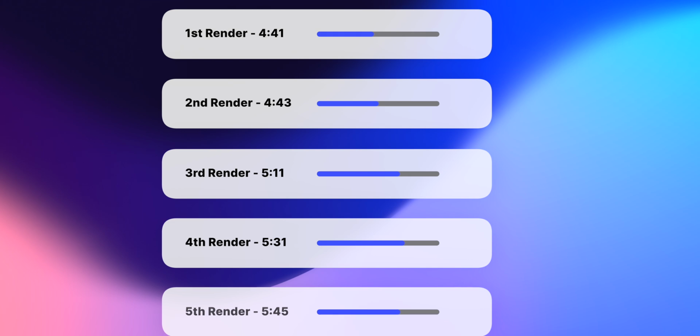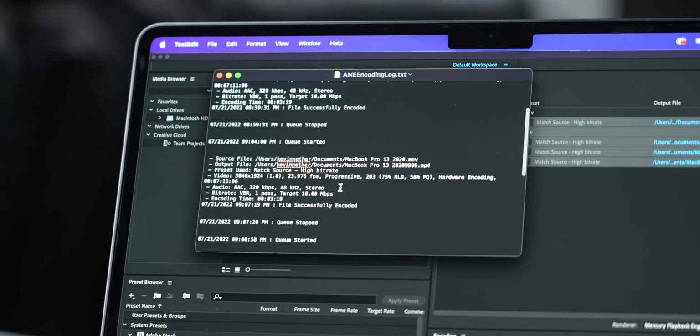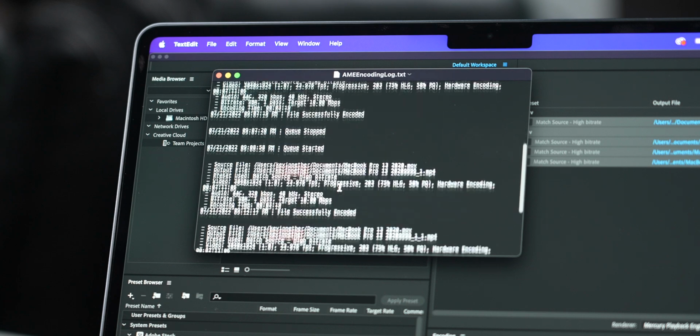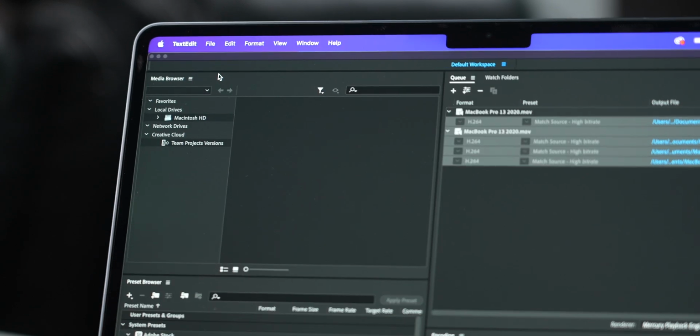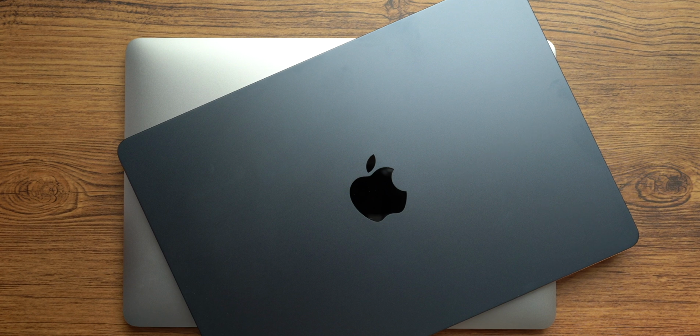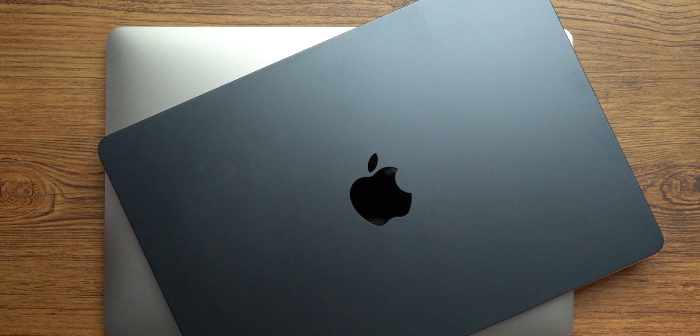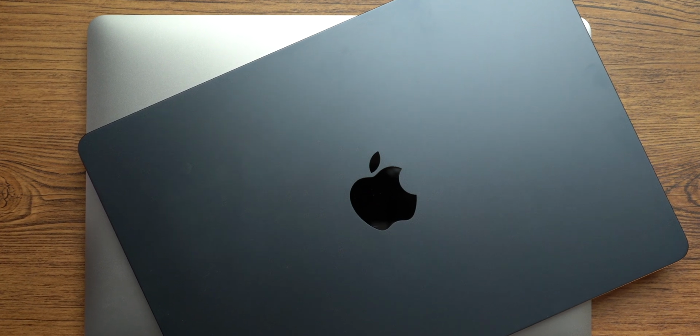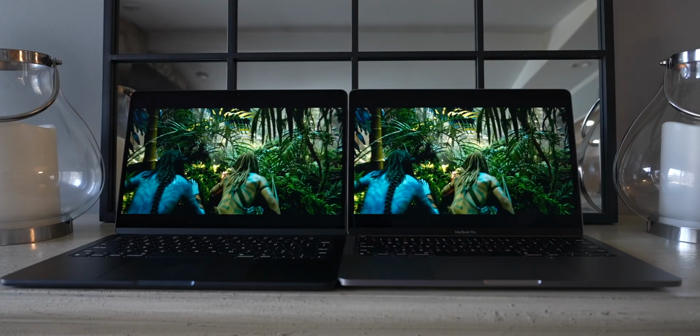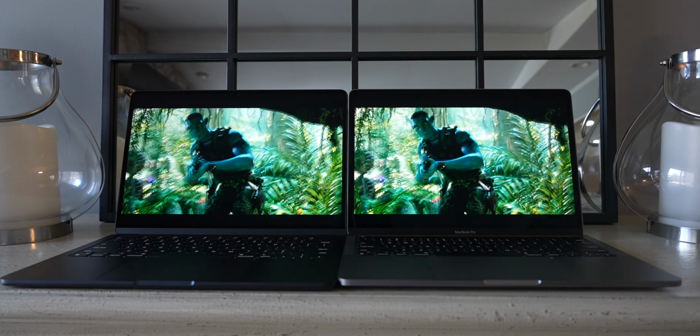I think we would continue to see it slow down if I continued to work this chip, because it's going to start throttling back more and more as it becomes hotter and there isn't a fan to cool it down. This wasn't a scientific test, so just like everything I do on this channel, this is just my experience. But here's the thing. If a person has this sort of workload where they're rendering video back to back, I don't think they should even be considering a MacBook Air in the first place, let alone the cheapest one. This is a person who should be buying a MacBook Pro or something more high-end, preferably one with a higher chip or maybe even a desktop. So for the average MacBook Air buyer, this is a scenario they most likely would never run into.